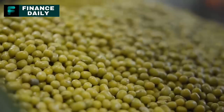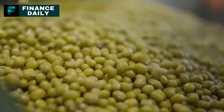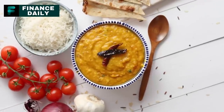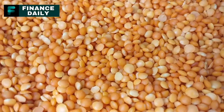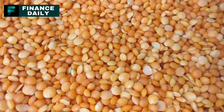4. Canned Lentils. High in protein and fiber, canned lentils are a great pantry staple for vegetarian and vegan diets, but they're also a nutritious addition to any diet. For a three-month supply, around 60 cans per person should suffice, assuming a serving every one to two days. Lentils can be used in a variety of dishes, from salads and soups to stews and curries.